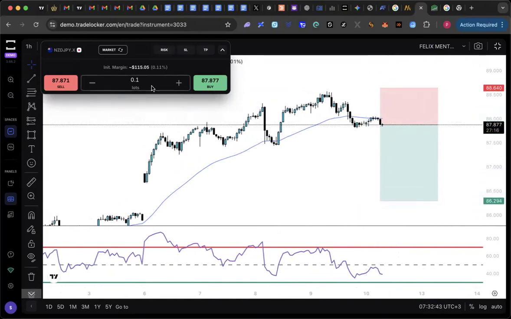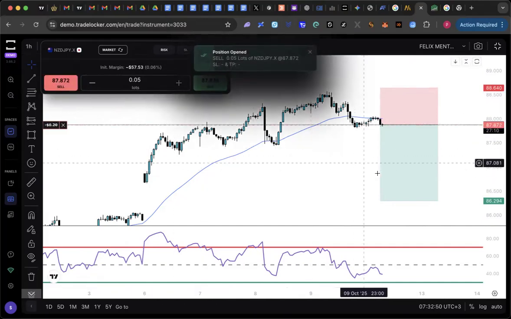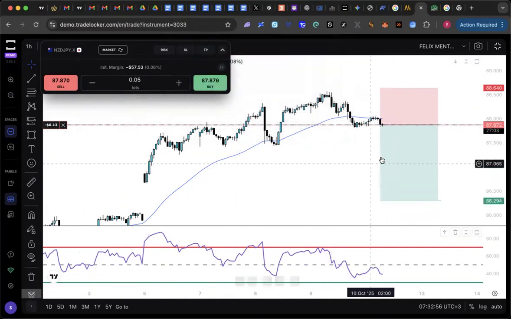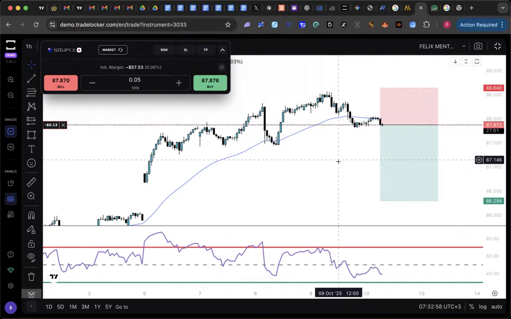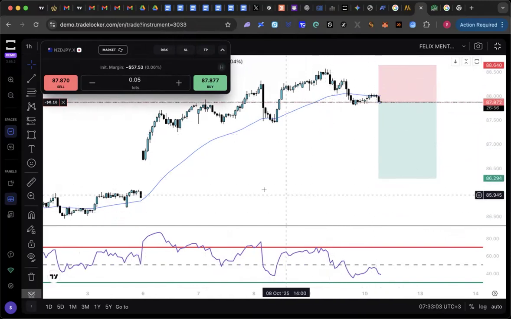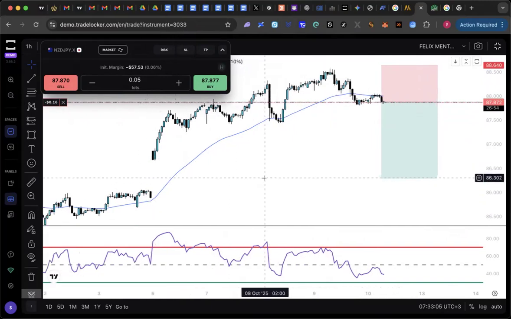So if that's when I want to enter the trade, let me go to 0.05 perhaps. I entered and I put my stop loss. You understand? I put my stop loss. So if I like, I can extend it, just looking at the gap that I could cover down here.